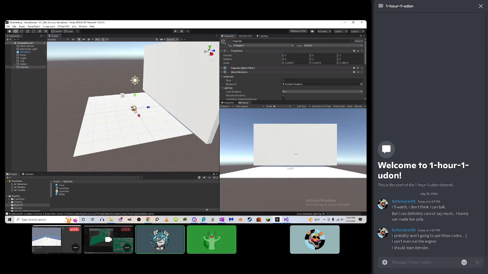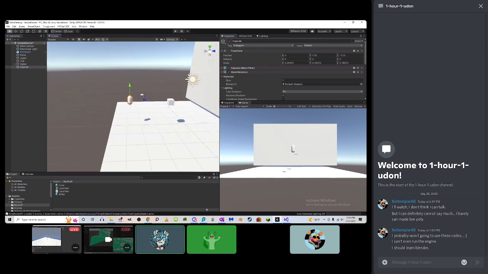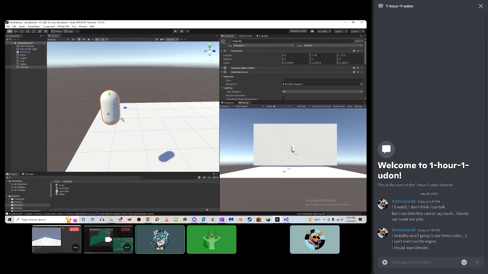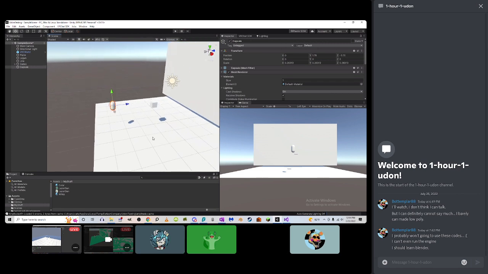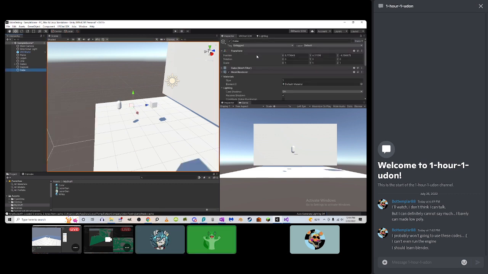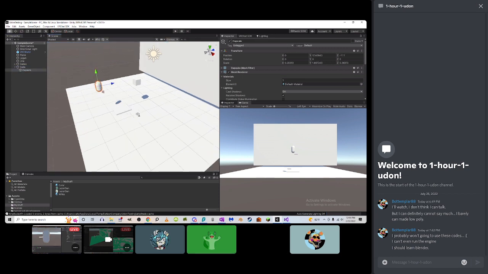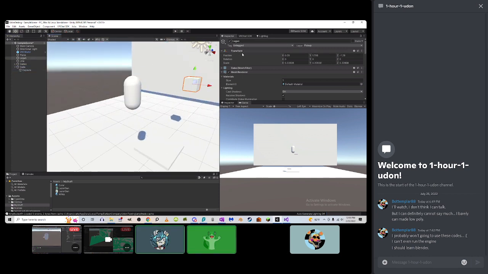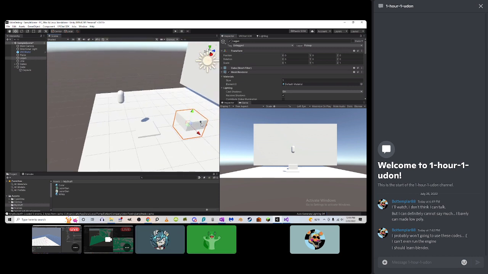I'm going to be making a capsule here. This is going to be our actual grabby point. Alright. This is where we're going to let the player grab. And then I'm going to have a flat cube. Capsule. You want a capsule. This will be the base. Capsule, and you want this to be zeroed out? Or no, you want it to be... I'm just building this basically.